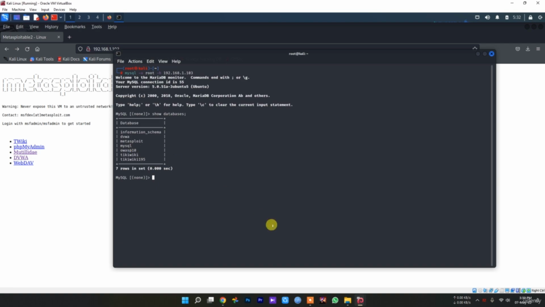So let's type select OWASP10. What's wrong?